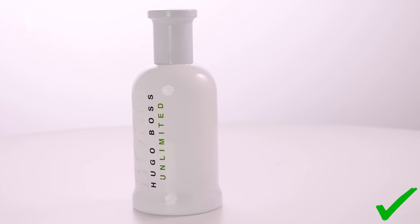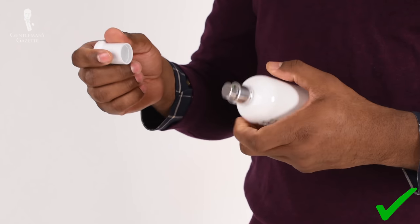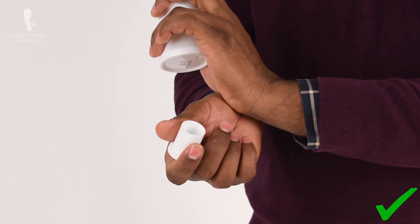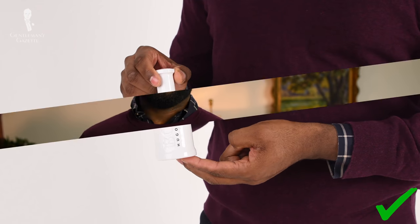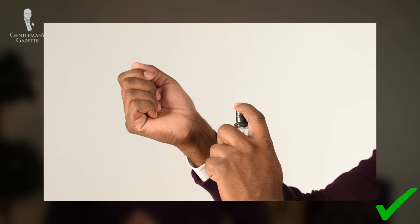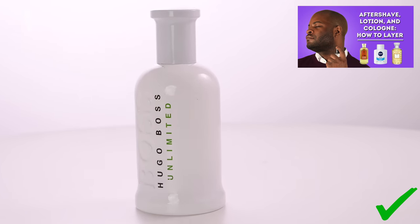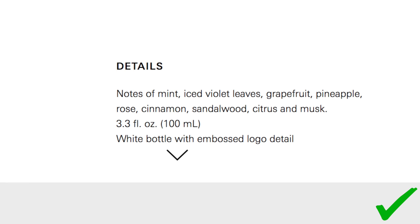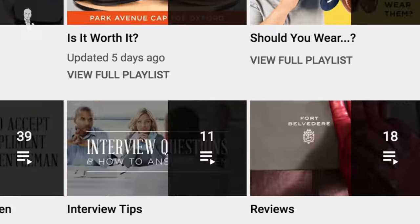One of the last things I'll cover is one of my favorite fragrances. I don't wear fragrance every single day but I do wear them frequently. One of my favorites is the Hugo Boss Unlimited scent — I really enjoy long-lasting scents that will last throughout my work day. I'm a very big fan of fragrances with pine, citrus, or warm notes, and Hugo Boss Unlimited has been a favorite for a number of years. I love how it always makes me feel clean and fresh. The top notes are mint, grapefruit, and violet leaves.